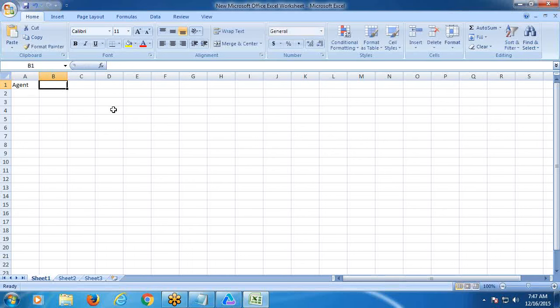Agent, password, test1, HP. Suppose 5 sets of test data.